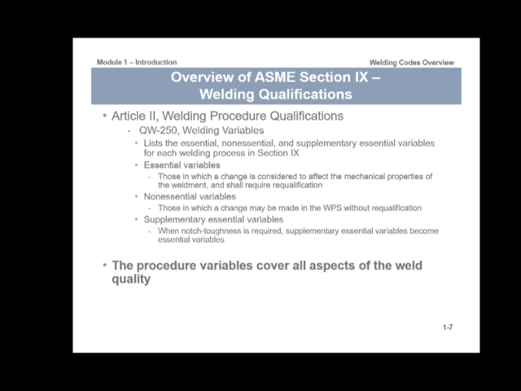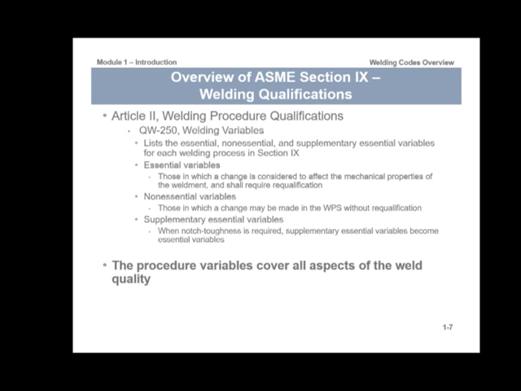Supplementary essential variables apply when notch toughness is required. Supplementary essential variables become essential variables at this point. So if you're doing something that requires notch toughness, then you have supplementary essential variables, and you treat them just like essential variables. I'm not even going to go into this. I don't have a list in front of me, but these are things like heat input can be one of them.